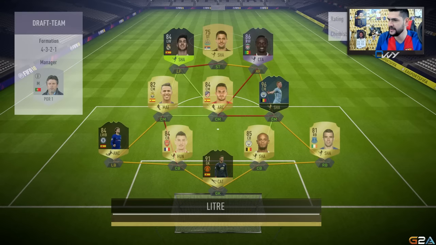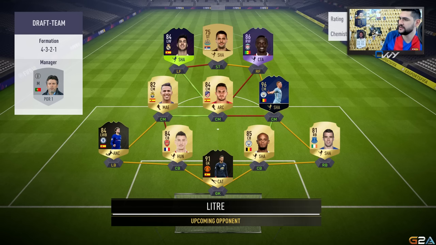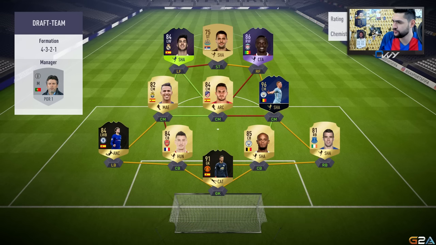Let's go, second game, 4-3-2-1. He's got Mane, he's got Team of the Year De Bruyne, he's got Kompany, Koscielny, Asensio. Not such a good draft, to be honest.